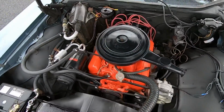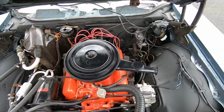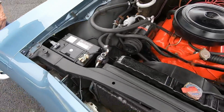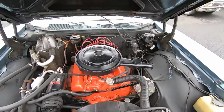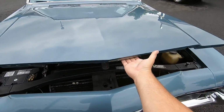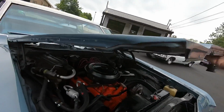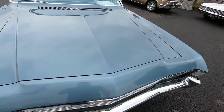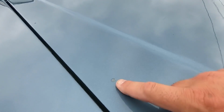Motor's nice and quiet on this one. Lots of engine space. Coming on down with the hood, it's very easy to drop, but if you look on the edges, you got some chips. Shuts very easy. You got a little spot on your hood right there.